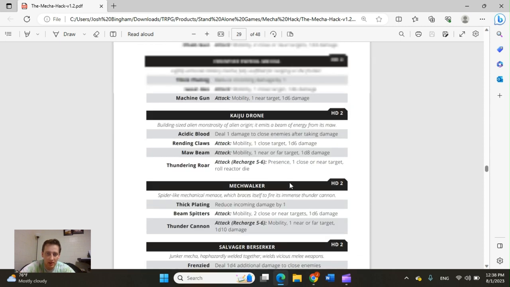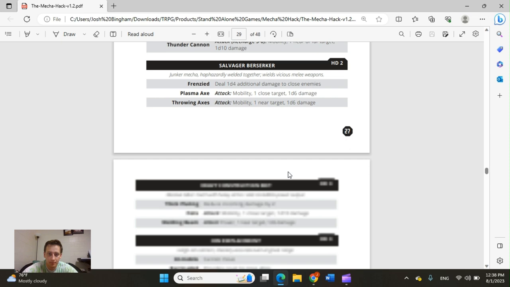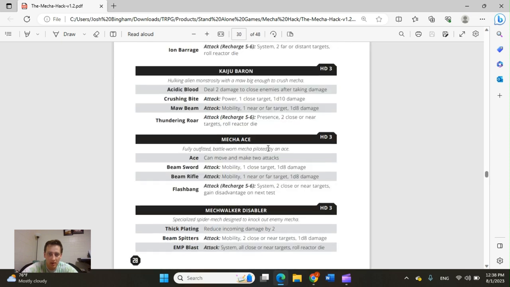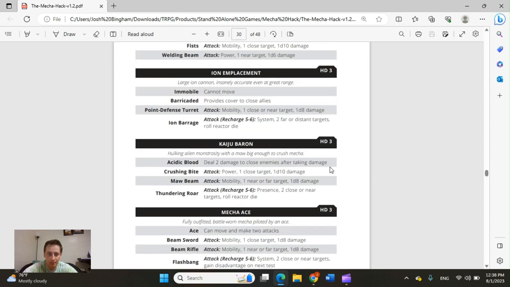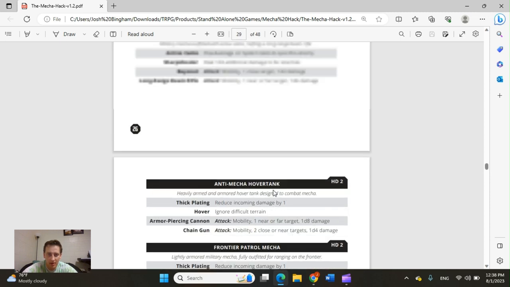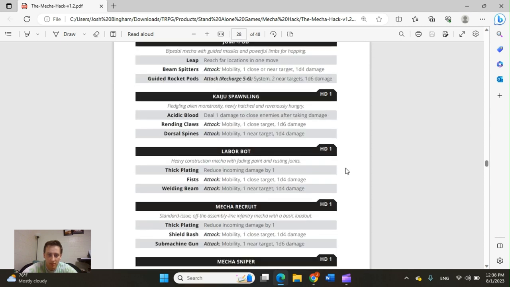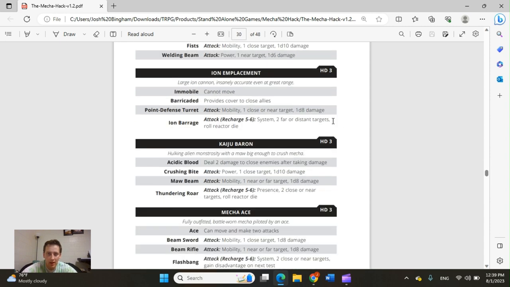And I can definitely see there being labor bots. The labor bots stuck out to me because obviously you're going to have guys who are working on the ship to fix it. So got some labor bots, got a handful of mecha aces that they'll definitely want to try and sneak past because this guy could definitely do some damage. And I can see an ion emplacement being here as well because it's a ship, so it makes sense that ships have that. Okay, yeah, so this is what I'm thinking.